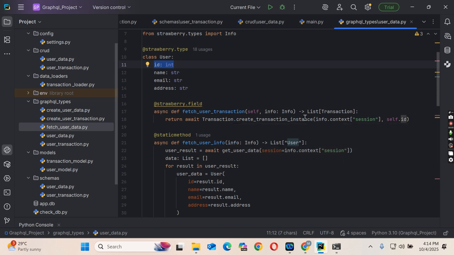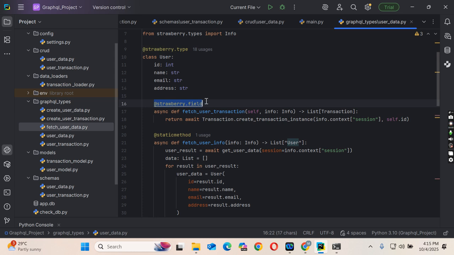Let's say you have five user IDs. So for each user ID it will go and call this particular method. Okay, first user, second user, third user, fourth user. Accordingly, it will map to each user. Each user, it will map all the transactions basically here. Okay, now we'll see how this will work.